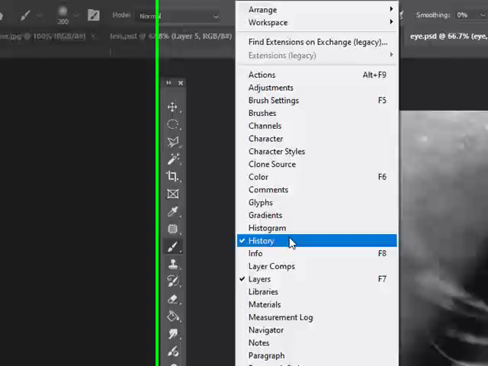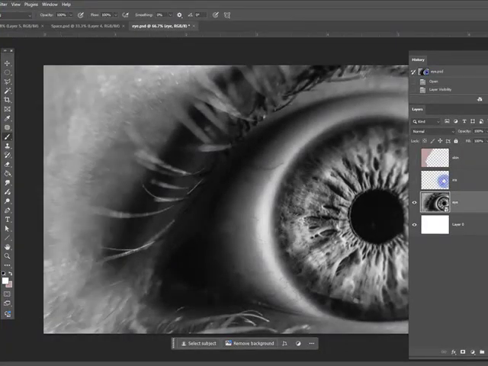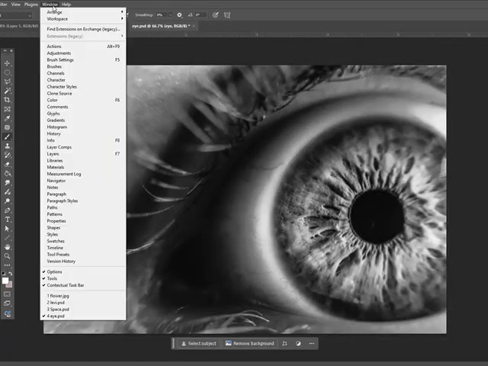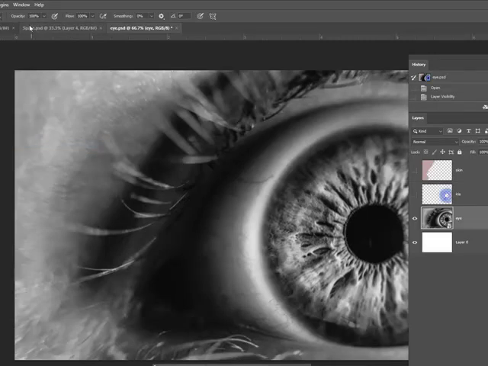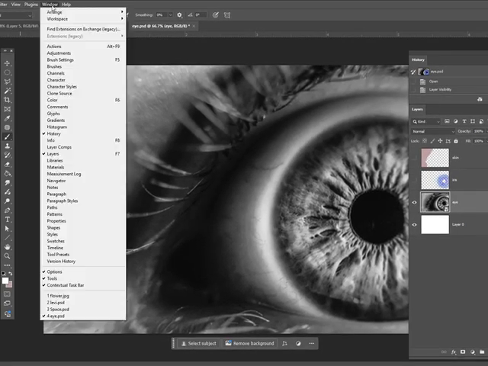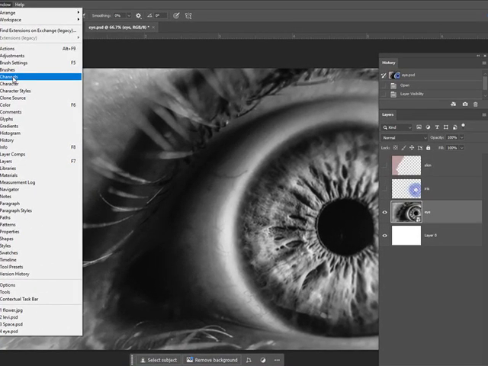So if I close a panel by accident, let's say I close my history panel by accident and I want to get it back, I can go up here and I can open up my history panel, which happened to be connected with my layers panel as well. Okay, so under Window, this is where you can go and explore more panels, and if you by accident close a panel, you can get it back over here.